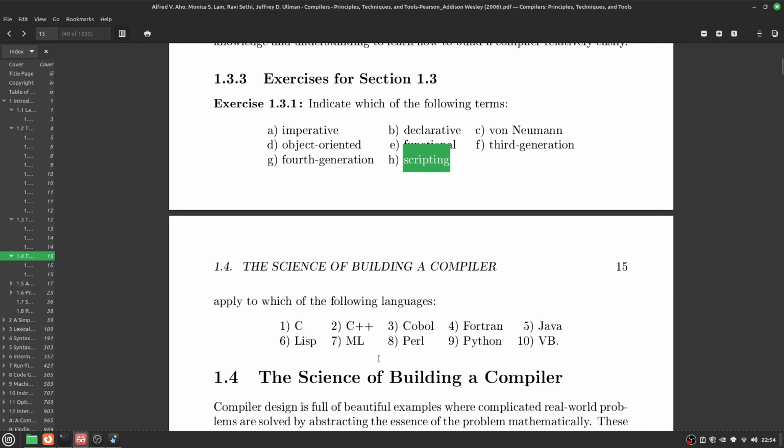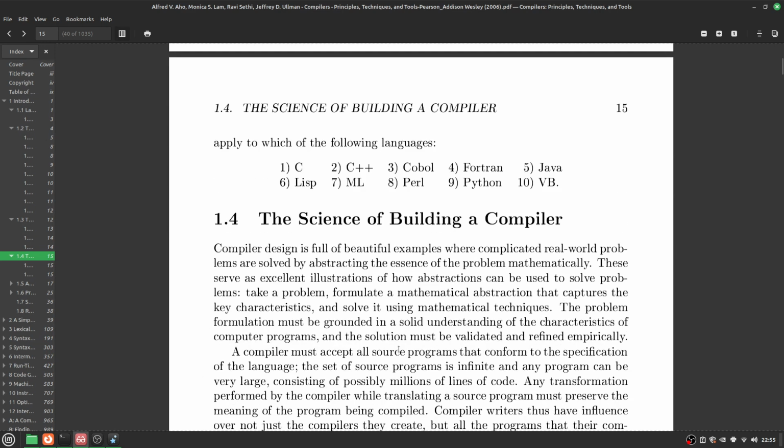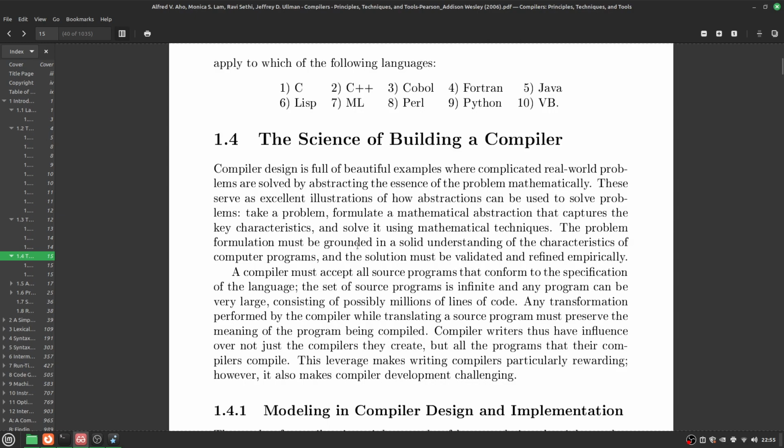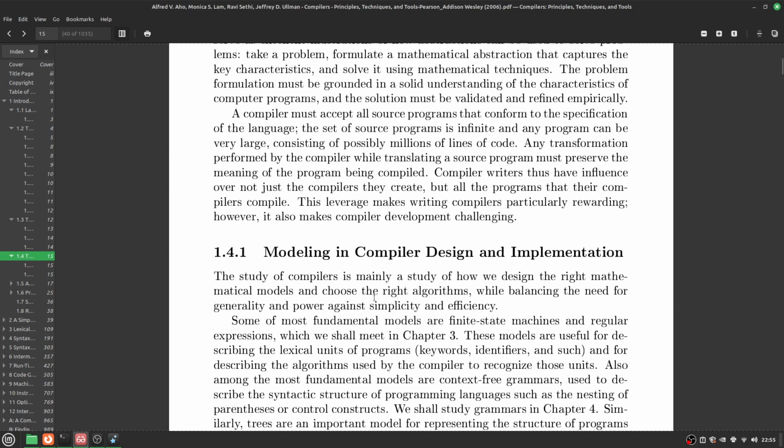So Perl, definitely. Python, definitely. Visual Basic, not sure. Lisp, no, I don't think so. Perl, Python for sure. Okay.